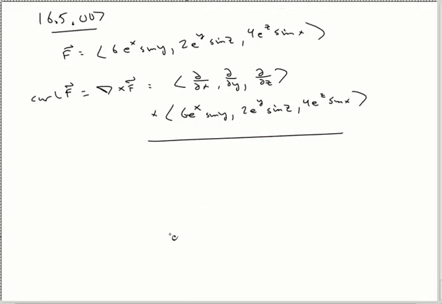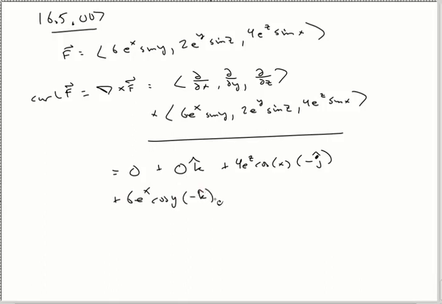Okay, here we go. The very first term is a 0, of course. And the derivative here in terms of x is actually going to be a 0k, so that doesn't change anything. And then I have this in terms of x. Sine will go to cosine. 4e^z cosine of x. That's going to be a negative j. Next line. This derivative in terms of y, the sine is going to go to a cosine. So 6e^x cosine y. Again, that's going to be a negative k. Always a 0 in the middle. The derivative in terms of y here is actually going to be a 0.